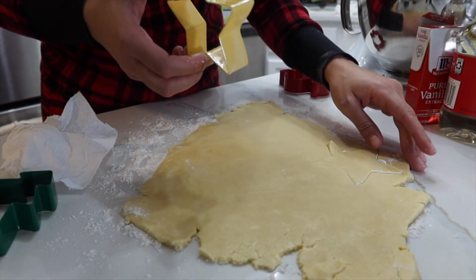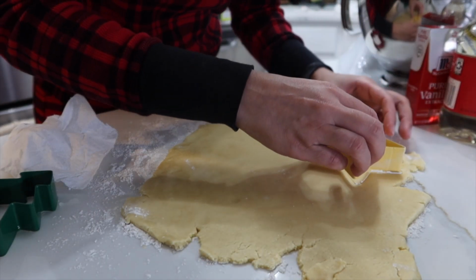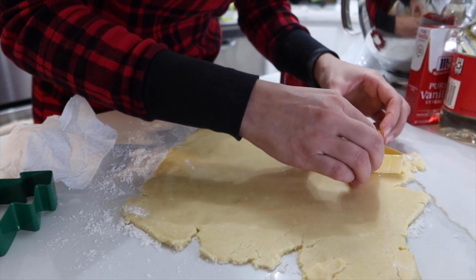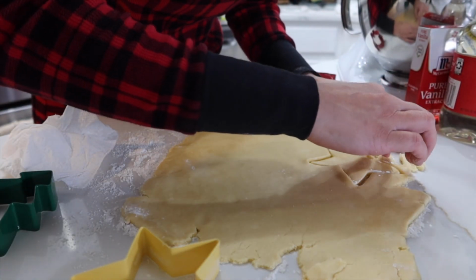All right, so it's not coming off that easily how I was expecting it to. Hold on, let me see if I can try one more. Okay, I just need to put a little bit more pressure. Oh, but it's like not really.